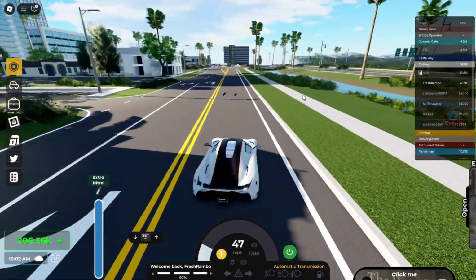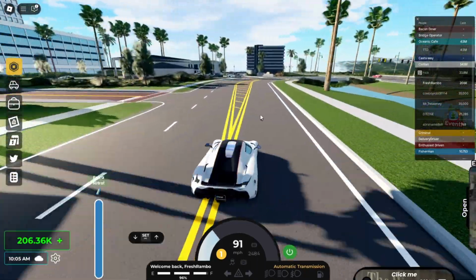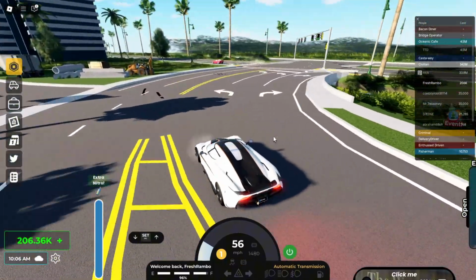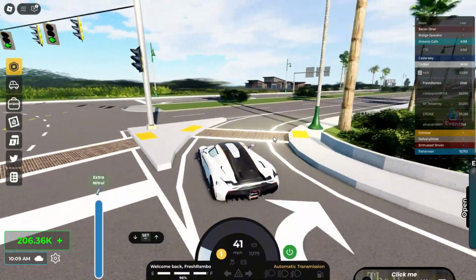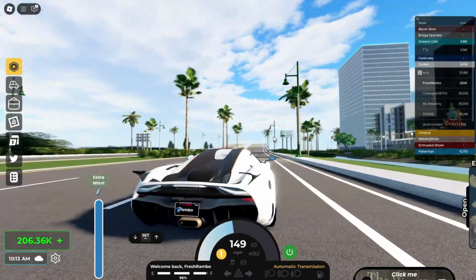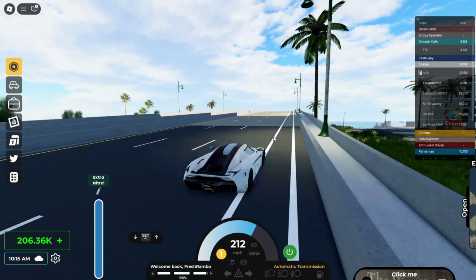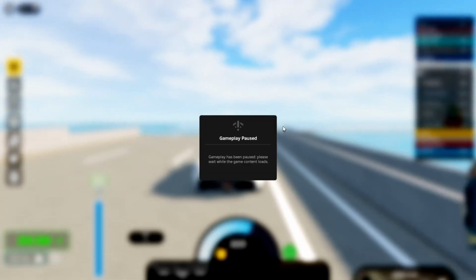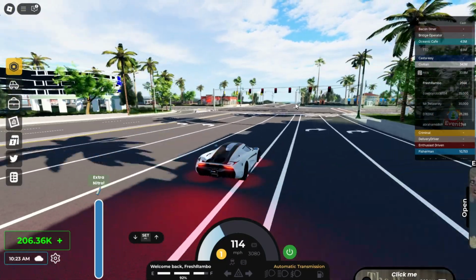The developers in this game are insane. This game has very good developers, so they know what they're doing. They just recently got a new map and stuff, so that's pretty cool. But the model, it's decent. The spoiler doesn't come up, and I don't really like when spoilers don't come up. Oh, okay, what's going on? I don't know why it does that in this game a lot.